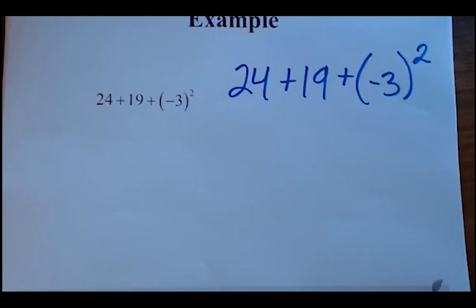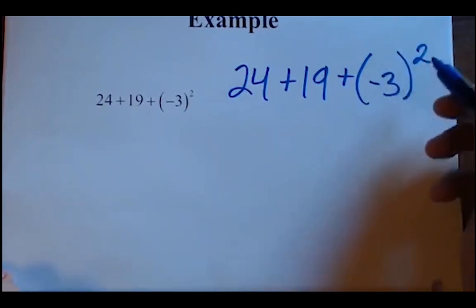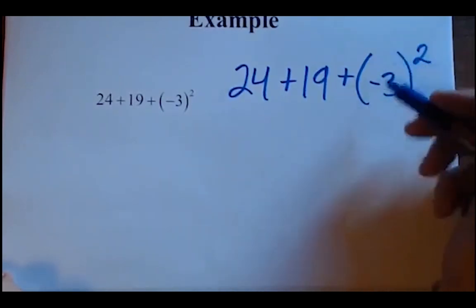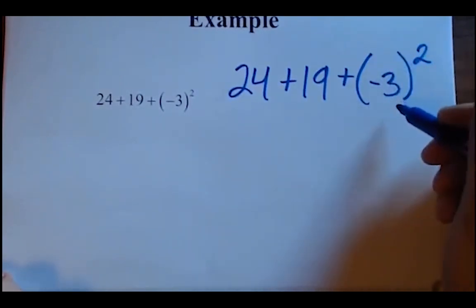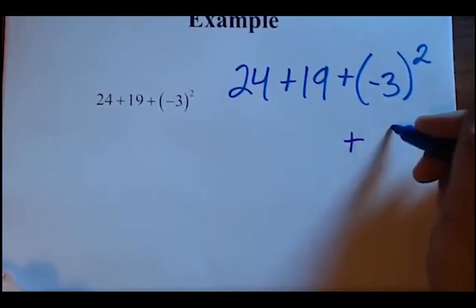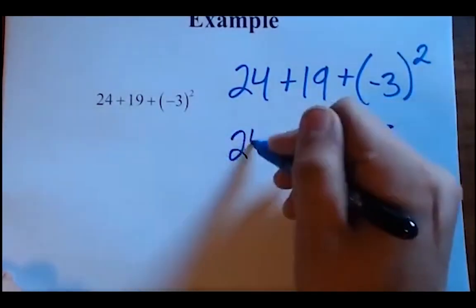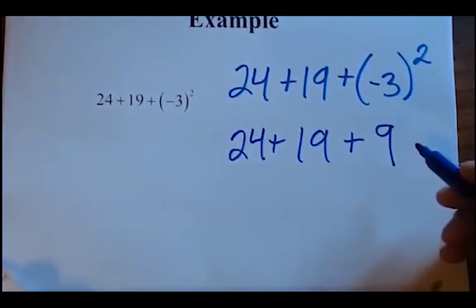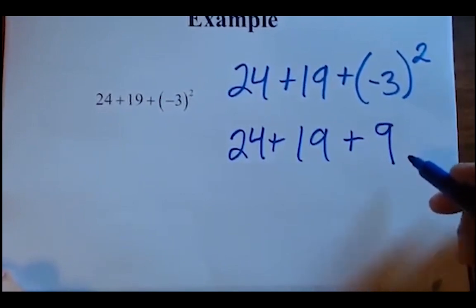If you said 34, you are wrong. If you have 34, you're not done. Go ahead and pause to try this again or to finish, because here come the spoilers. So we have to do exponents first. (-3) squared with the negative inside the parentheses means -3 times -3, which is what? +9. So this is 24 plus 19 plus 9, not -9. If you did -9, you ended up with 34 and got the wrong answer.